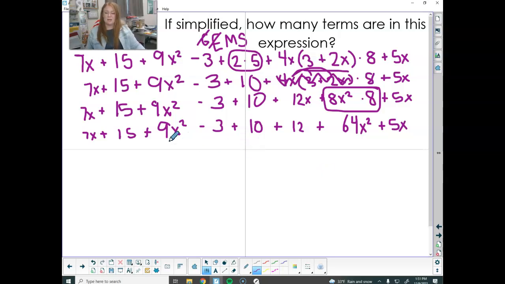All right, so let's see what we have here. So I think I have all my multiply and divide. I'm just going to double check. Plus, plus, subtract, plus, plus, plus, plus. All right, so multiply and divide are done.